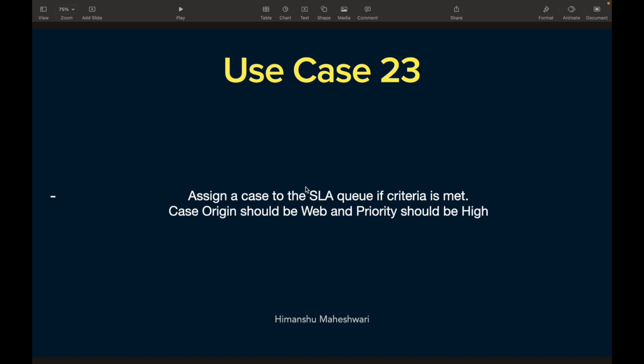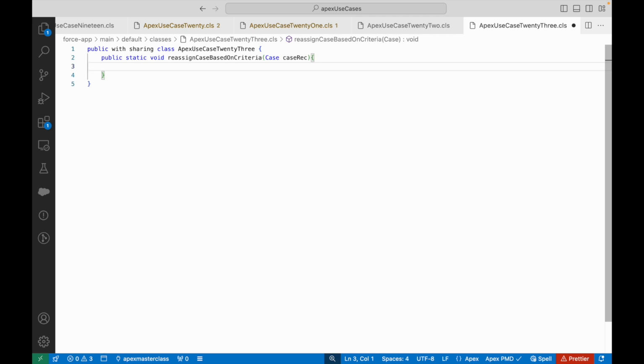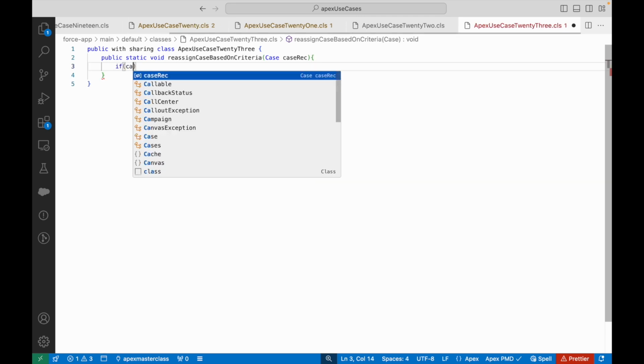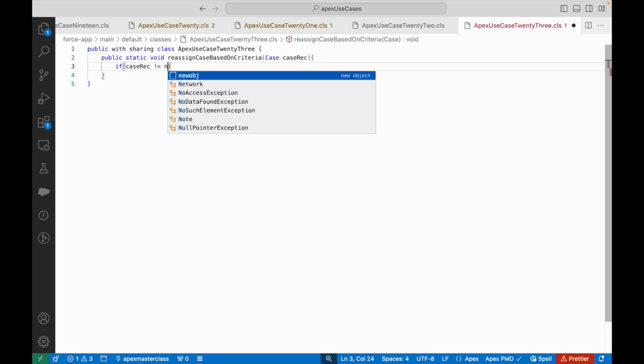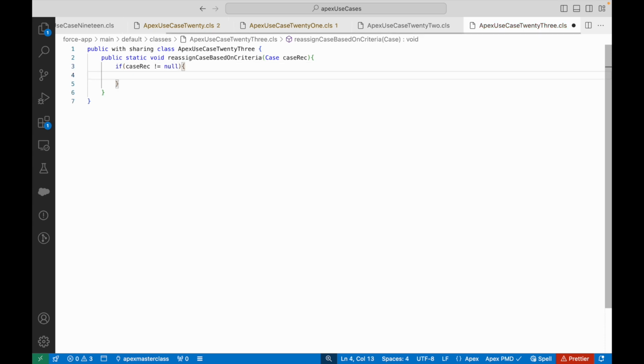Cool. Now, what is the thing that we need to check here? We basically need to check whether the case origin is web and the priority is high. If that's the case, I reassign the case. As simple as that, right? So first of all, I check if case rec is not equal to null, the basic check to avoid the null pointer exception.